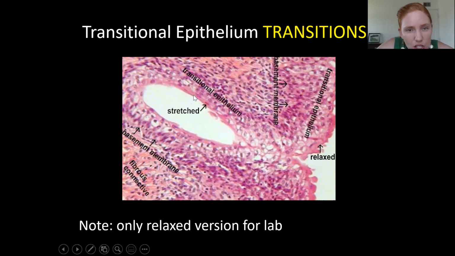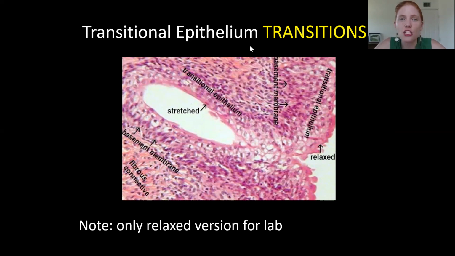Okay, so when you look at here they are relaxed with the beautiful plump cells at the top. But when it becomes distended, stretched out, they get really, really flat. Look how flat those cells are. And they go from all stacked on top of each other to more like simple. Okay, so remember, transition means to change.